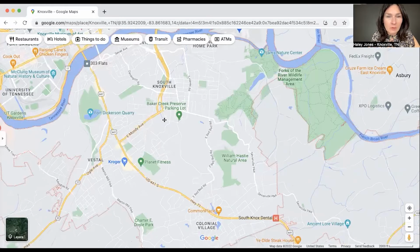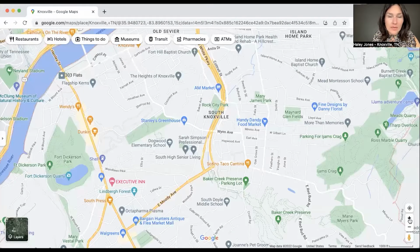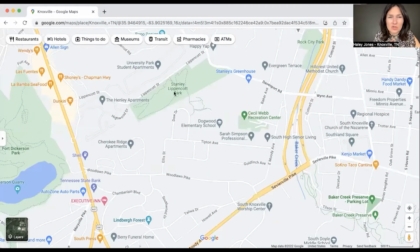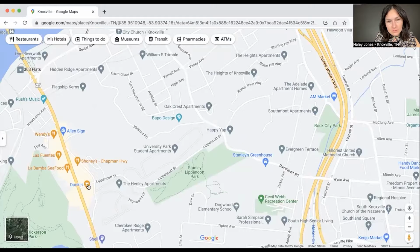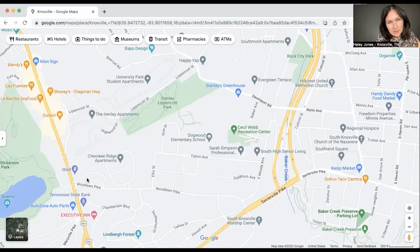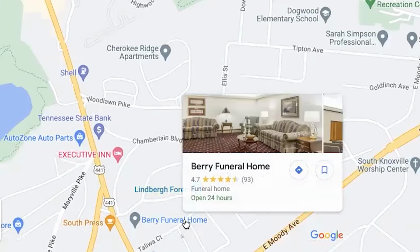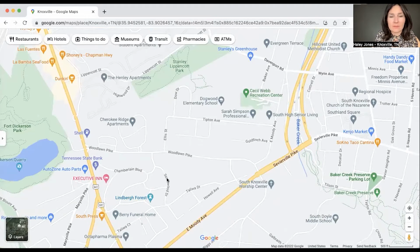I forgot to mention Lindbergh Forest. So Lindbergh Forest is just off Chapman, and this is, again, think stone. There are some Spanish villas, some just super cool houses, and that's right off of this light. Well, actually not Duncan, it's one light up. So it is where is it? Oh yeah, here. Right there. So Lindbergh Forest. This is super cool historical homes. Very neat. Stone, really cool. So something to check out. Again, not a ton of inventory comes up there, but if you were to get in there, it's pretty nice.